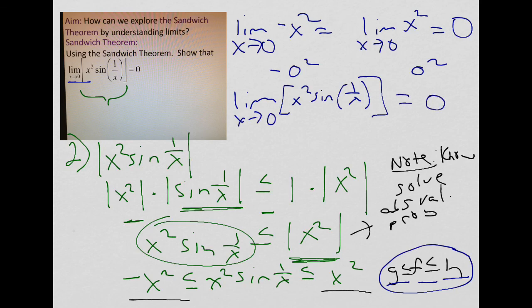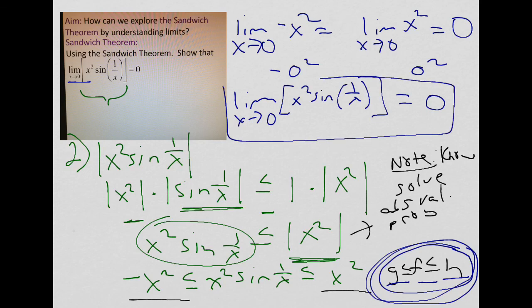You can also check this graphically. It should be able to show you how f is between g and h, and the limit is 0. But that's not what they're asking here. If it says show, check, prove, determine, or verify, we want some sort of algebraic way, and that's where the sandwich theorem comes in. So I want you to practice using the sandwich theorem with some of the problems, and we're done.